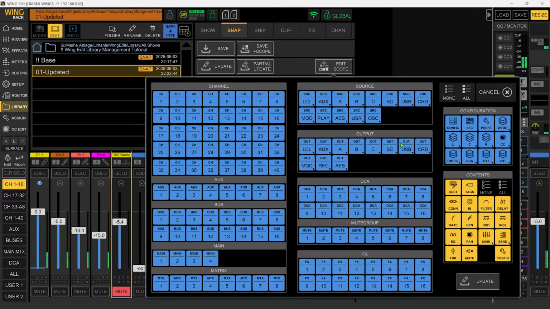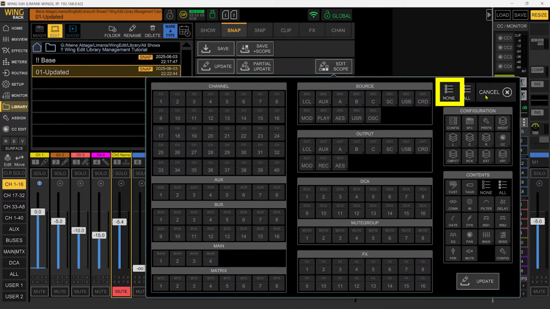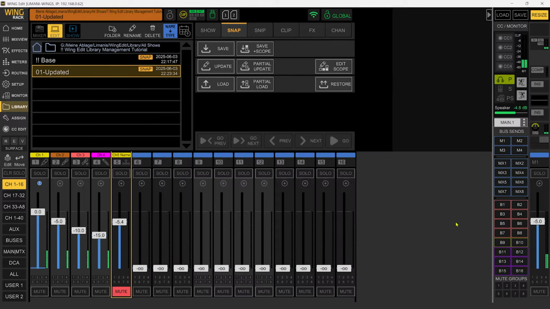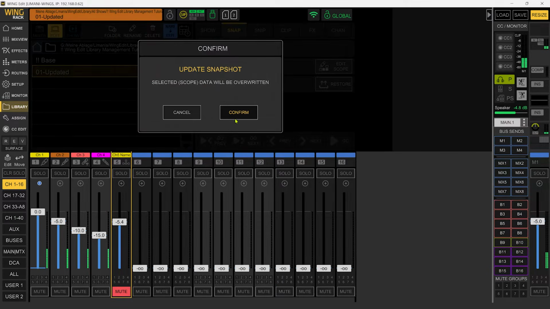So what scope do I have? I have here now the complete scope selected. So I click on none, so no scope is selected, and I say channel 5, and I only select mute. So in this case, when I click update, only channel 5 mute will be updated.